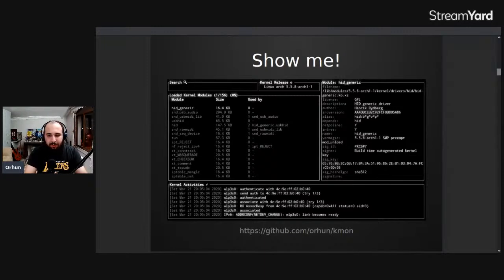And TUI apps are often considered CLI applications because they basically run on the command line. So let me show you a TUI. This is a project of mine. It's called Kmon. As you can see, there is a list of logs. There's a table there. Then there's a text that shows the information about the selected item on the table. It has a search input. So it's basically a TUI. Also, it's running on the terminal. So we can say that it's an example of a TUI. You can check out my project to see more details about this.